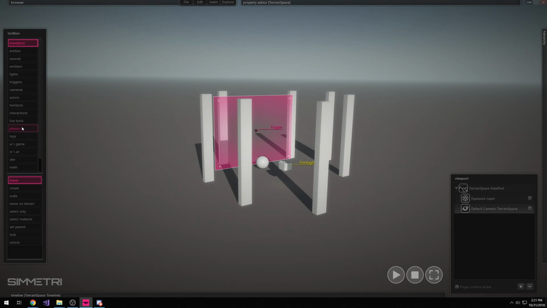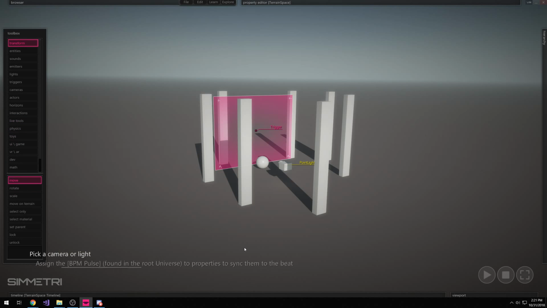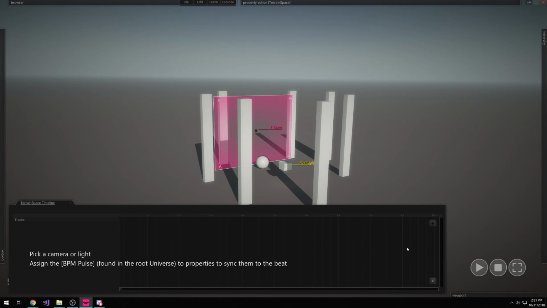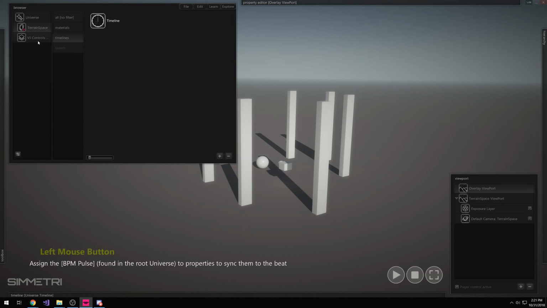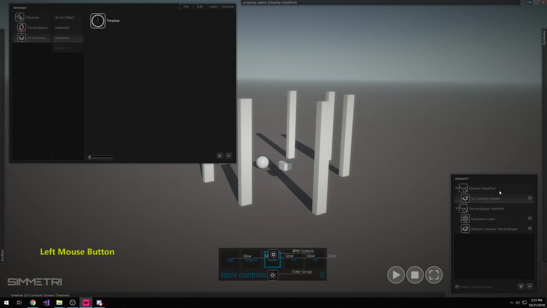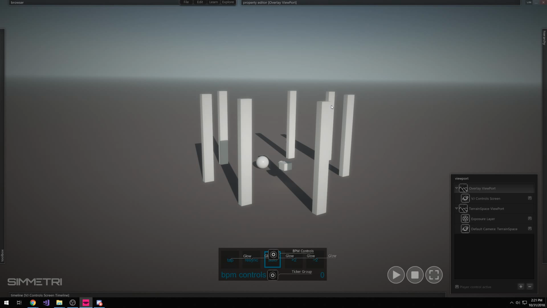Live tools, BPM controls. I'll have to look into that. For some odd reason, it is not adding it. It creates the space here that has the BPM controls. It should be adding it automatically to this overlay viewport. I don't know why it's not doing that here. It's a bug. It should do it for you automatically, but I need to verify. There's something about this space or some change I've made that's causing that not to happen.